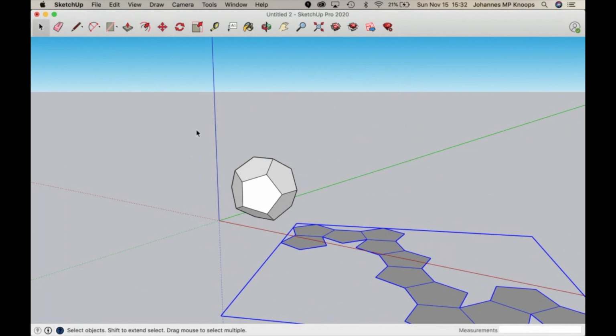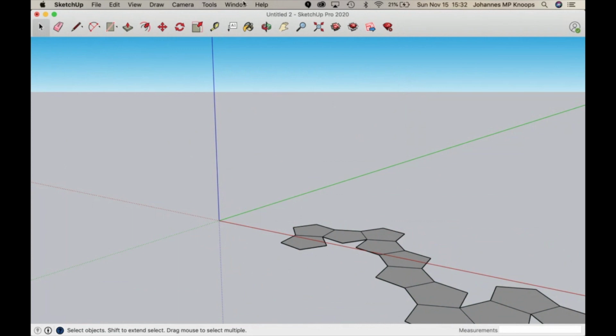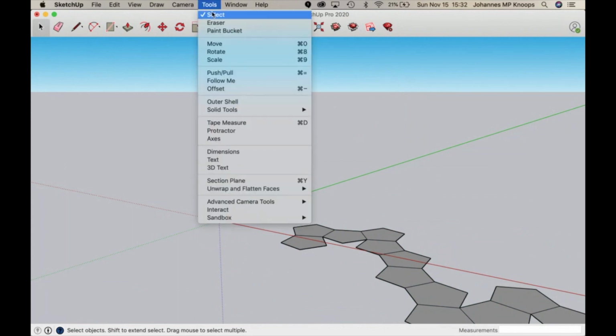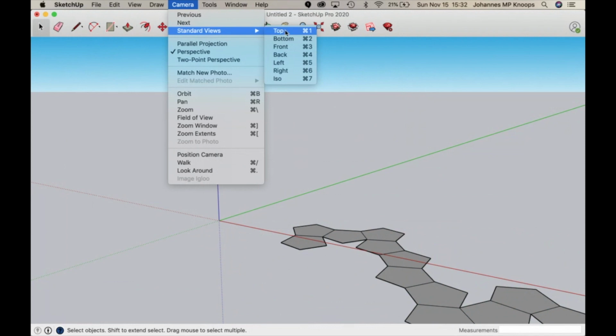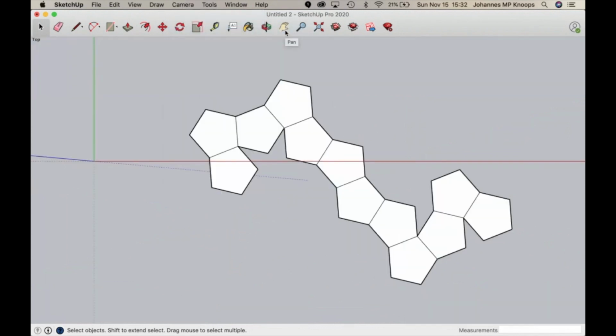Let's get rid of our dodecahedron. No longer need our dodecahedron. Let's look at this from above. Top. There we go. Beautiful. This has reduced that complex geometry into the most practical pattern, in essence, creating the fewest edges to be glued. Where coplanar pieces can be folded.